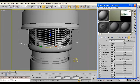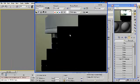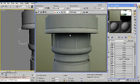Now what this does for me is it says all the dark areas, all the black holes will become clear. They'll become transparent. And all of the white areas, all of the grill, the mesh, is going to be opaque. It'll be clear, or it'll be filled in. So when I render, you'll see the effect. I've created a grill. Now if I wanted, I could make the material underneath this grill glowing like it's a light, and then it'll shine out through the grill. It'd be rather beautiful. But that's for another Monday movie.